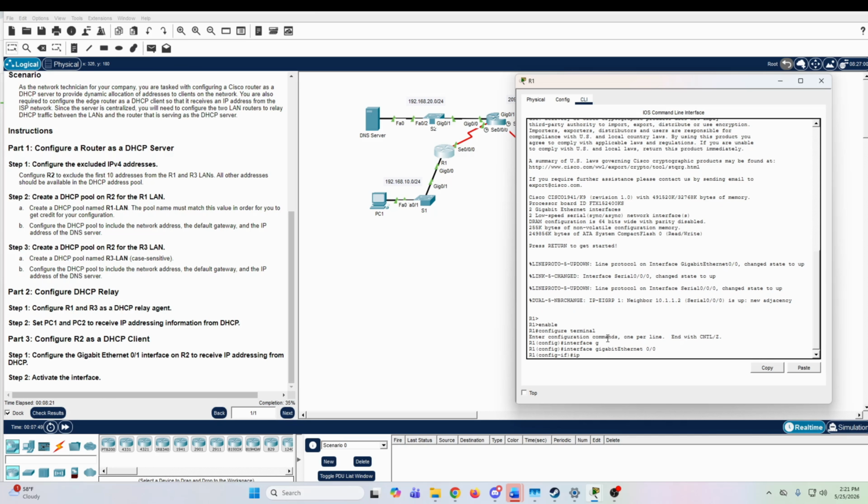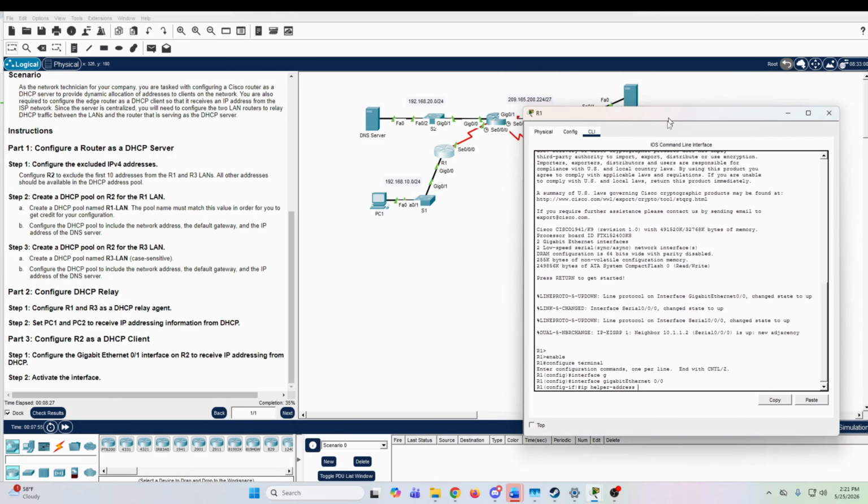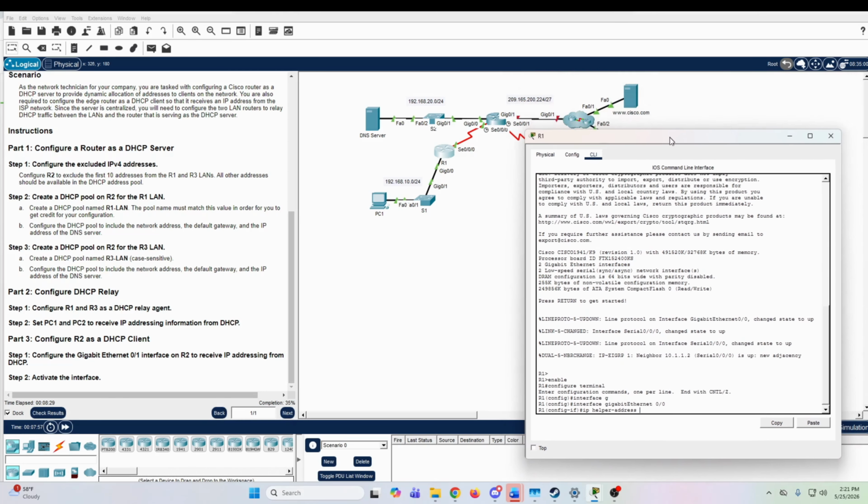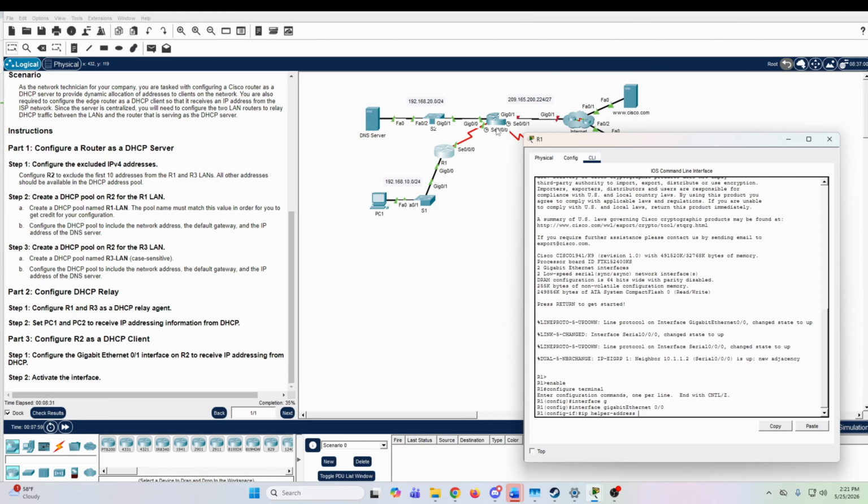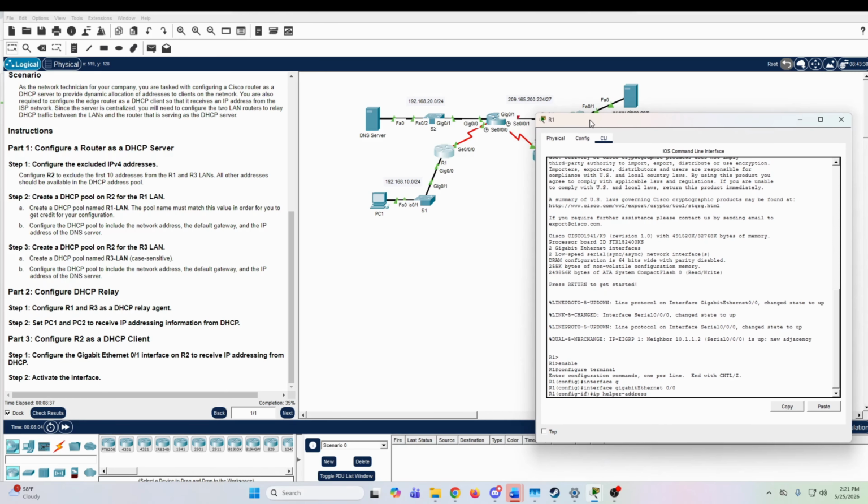I want to help all of you get your addresses by relaying your requests to the DHCPv4 server, which is router 2. I can get to router 2 through interface S0/0/0.